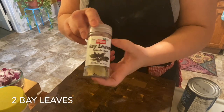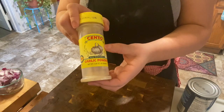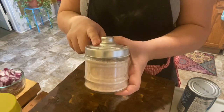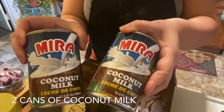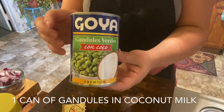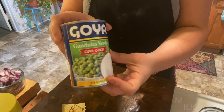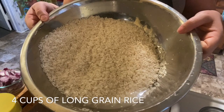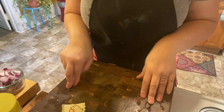I'm incorporating about one tablespoon of fresh chopped ginger. I'm going to be adding a couple of bay leaves, some garlic powder, and some pink salt. I'm going to use three chicken bouillon cubes, two cans of coconut milk, one can of gandules in coconut milk — that's a 15-ounce can — and four cups of long grain rice that I've already rinsed. Let's get started!